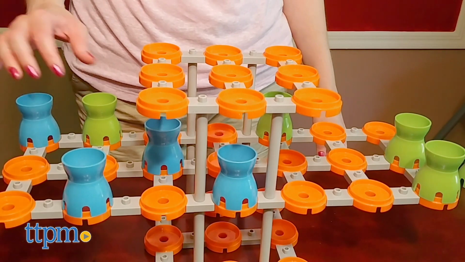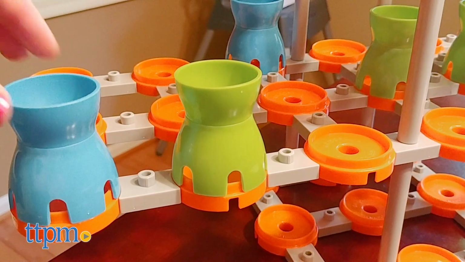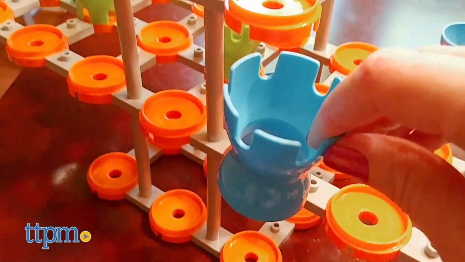If you make it to your opponent's home row, your pawn gets kinged. Flip it over, and now it can move 1 pad in any direction, and it gets to make 2 separate moves on 1 turn. You can also jump pawns and kings in a straight line over another player's marker to an empty pad to capture that marker and remove it from the grid set.